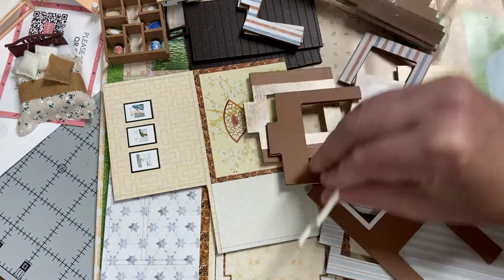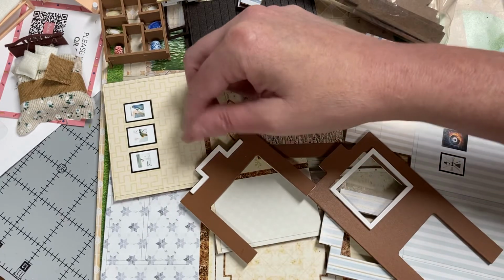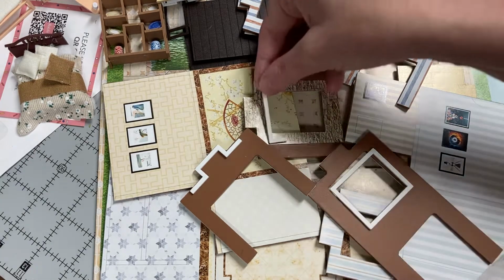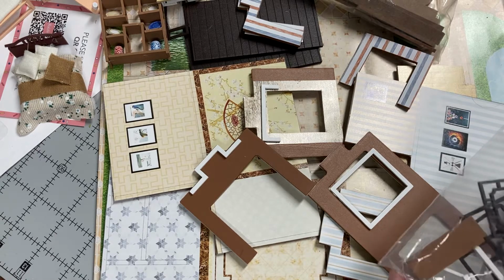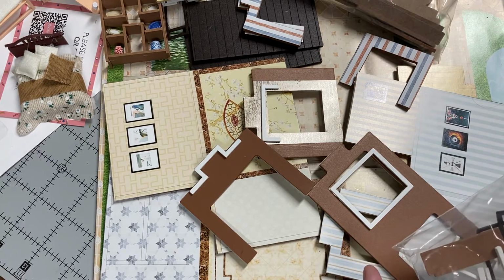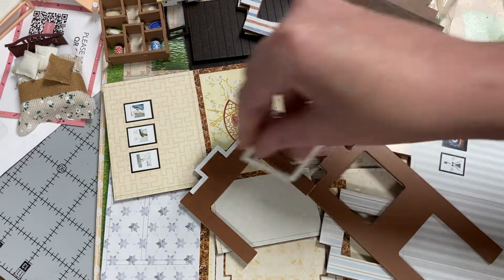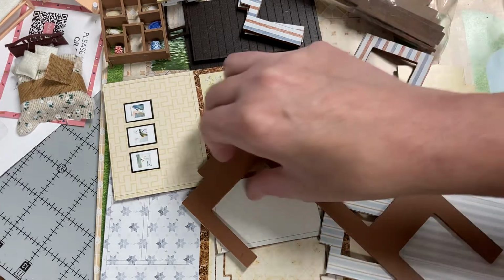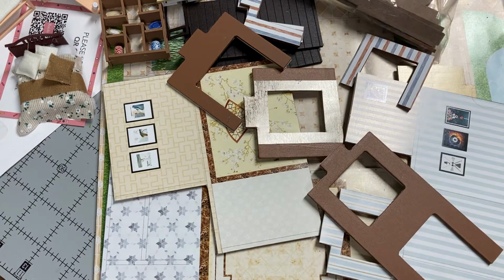So some of this has been kind of a pain because you've got to find all of these little pieces that fit like this, and put them all in. Again, it's not that it's hard, I do have some of them marked. B39, B45, but all the outside pieces are like this. So it's just fiddly that way.